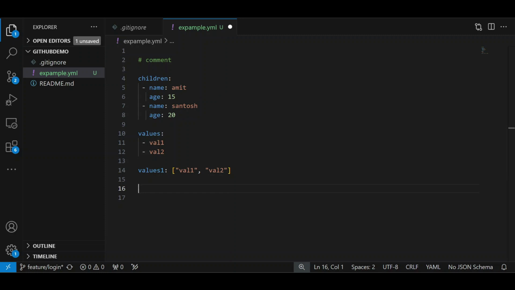In that case we can use this ampersand and star syntax. This is nothing but anchors. So what are anchors in YAML? Consider that parents, this syntax, is there, and some values are present inside it. Consider a 2 and then b 3.